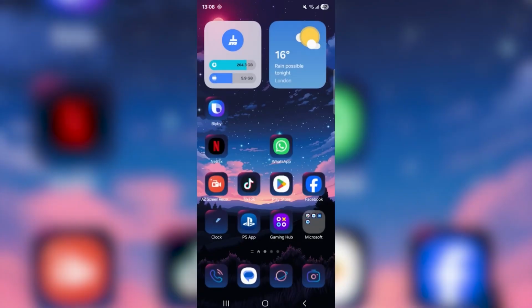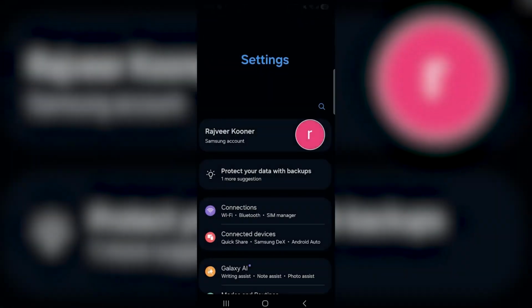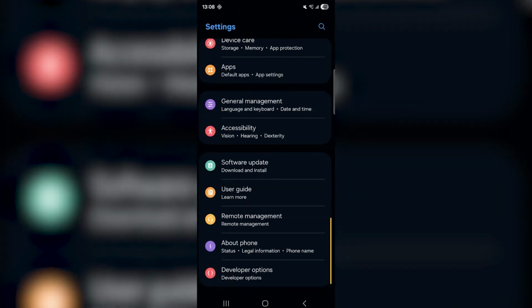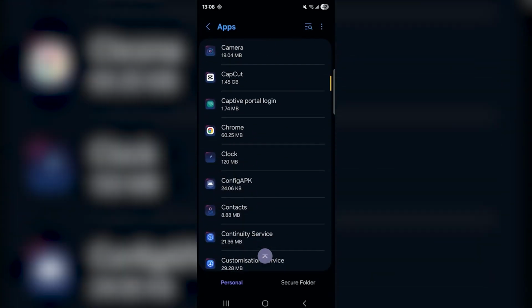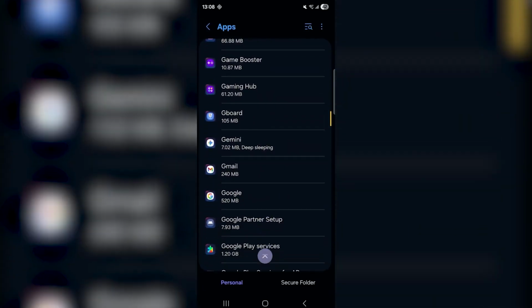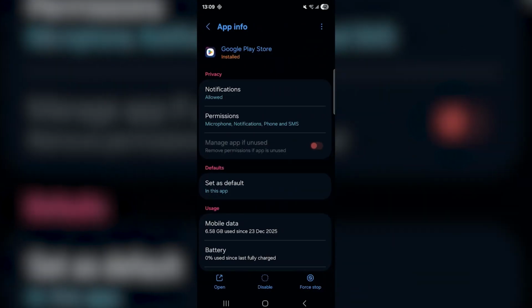Now, the final thing you can do is swipe down on the top right and it's going to show your control panel. Then on the top right again, press that little settings cog icon, scroll down and you're going to see apps towards the very bottom. Click on that. And then over here, just go to Google Play Store and then go ahead and find it, click on it. And if it's disabled at the bottom, go ahead and enable it and then you'll be able to use it again. And yeah, it's as simple as that.